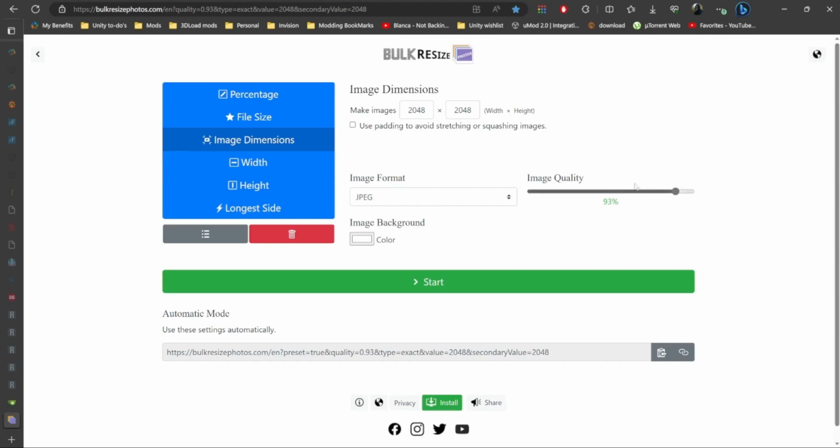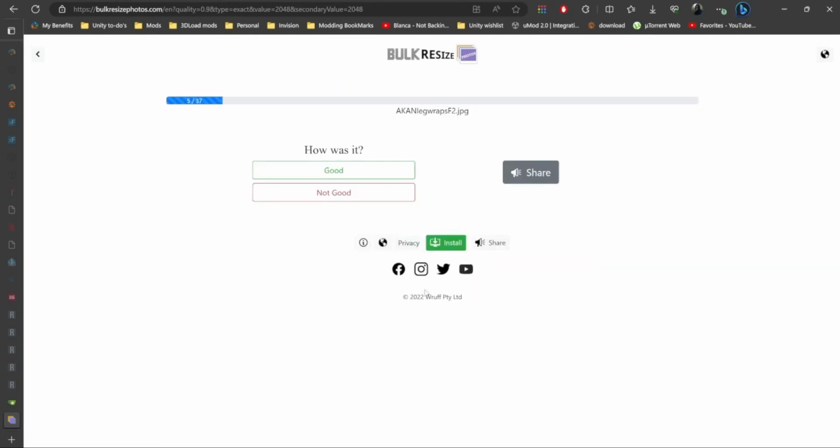Image quality, you can set that to whatever you like, and as long as you keep your originals, you can just go and play with it. Set it for 100, set it for 10, get to what you like. Okay, this is kind of my all-around setting, which actually I think I normally put it down about 90. There we go. Then you just hit start, and look how fast it's converting those files. That's glorious.